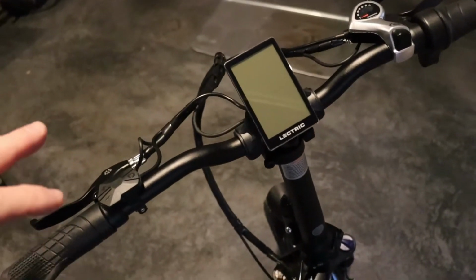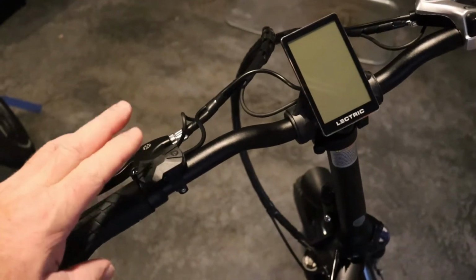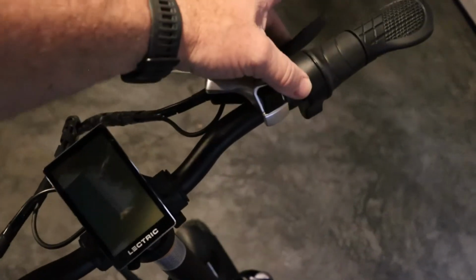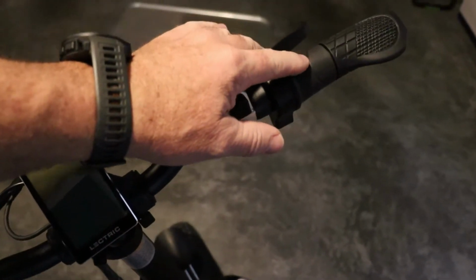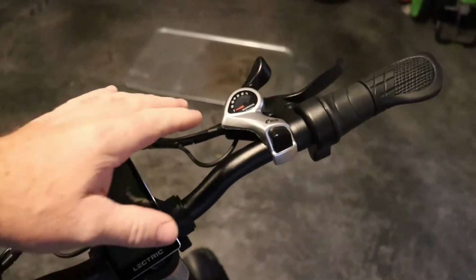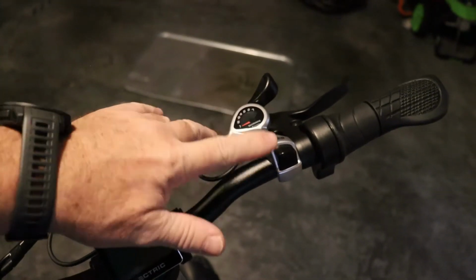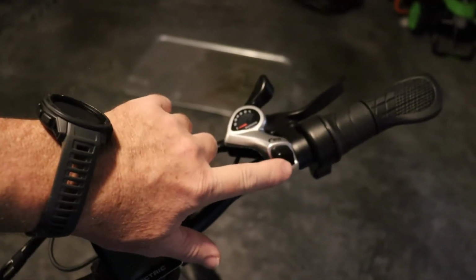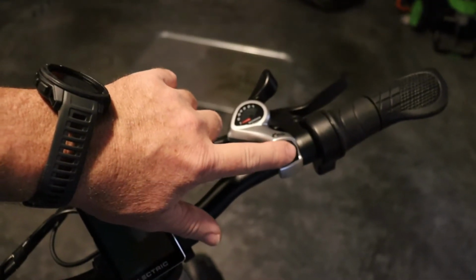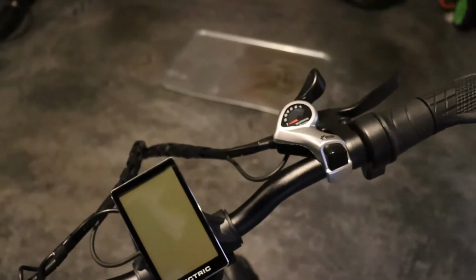So up on your front display here, you've got your power button, your plus and minus for pedal assist. You got your front brake here, rear brake is here, throttle is here if you want to just use the battery itself or if you want to pedal. Here is your Shimano gear changer. This is the plus. This clicks it up in gears by 1, 2 all the way up to 7. And you push it forward to drop it back down to your lower gears.